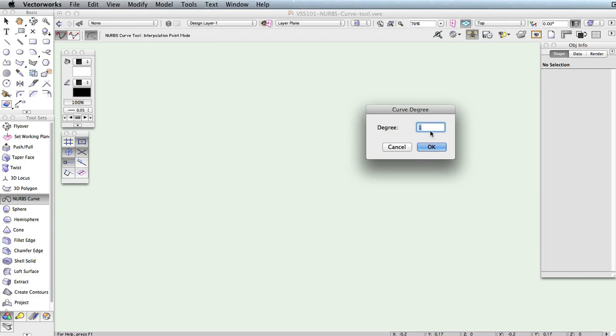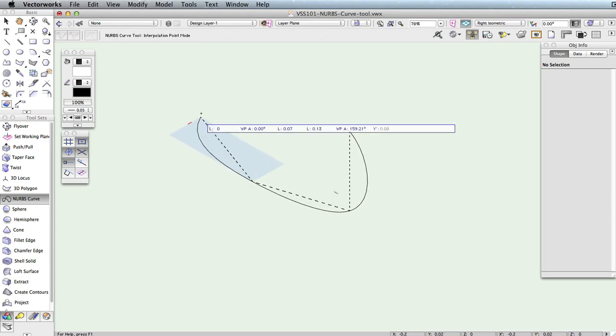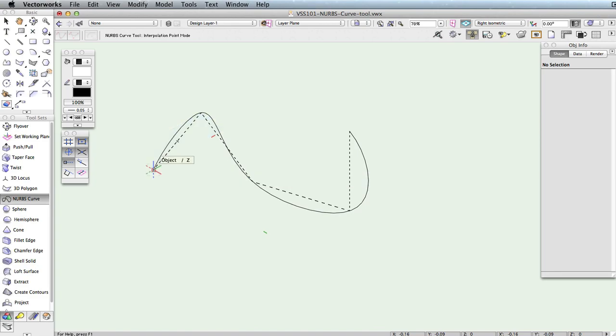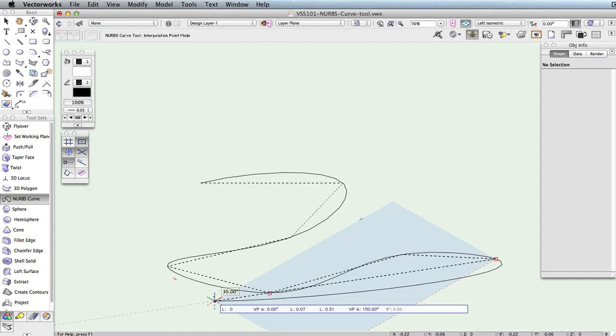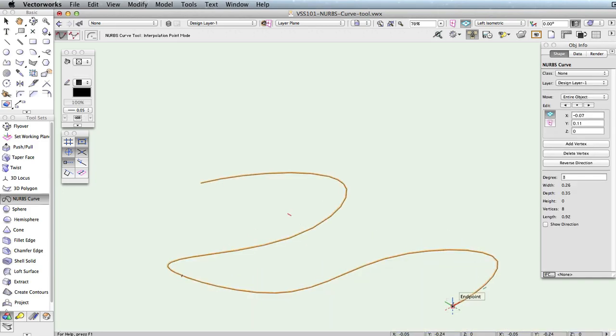If no snap points are used when drawing the curve, it will be drawn on the active plane. Notice how the NURBS curve can be drawn in any 3D view. You can start drawing in top view, then switch to an isometric view while still drawing the curve. This makes it easier to snap the 3D points in your drawing, regardless of the elevation. This is what gives the NURBS curve tool the ability to create complex shapes.